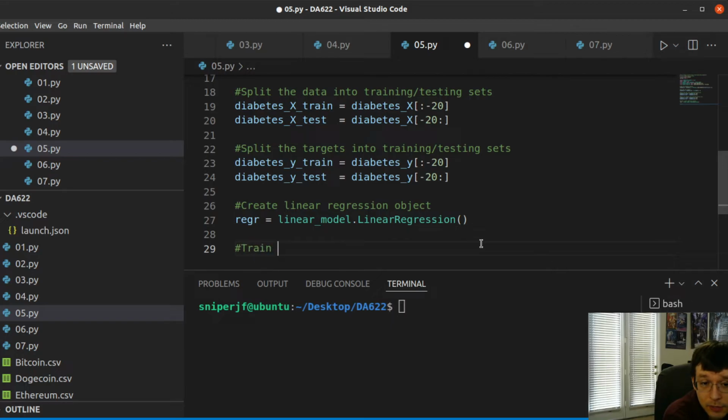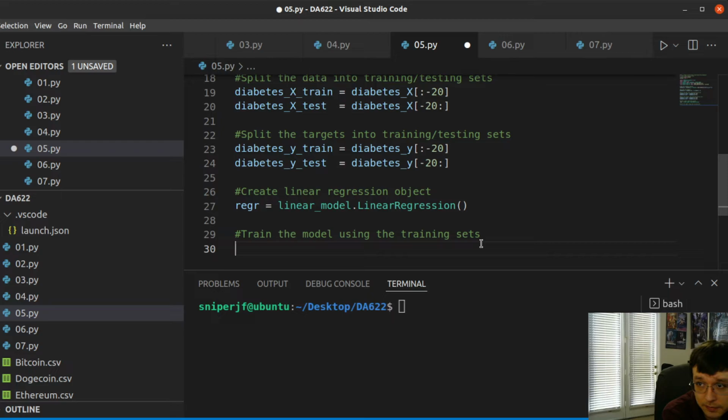Okay, next we're going to go ahead and train the model. This is actually where the magic is going to happen. Machine learning is not something you do overnight. Some things take a long time to train, particularly when you're working with a large data set and a fancy model.